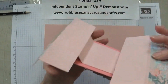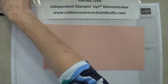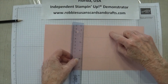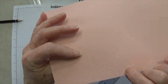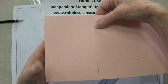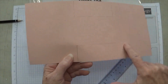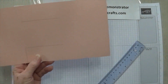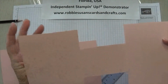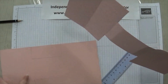You're going to have to cut out these sections right here. And to do that, take your ruler and measure down 1 1/2 inches on each side on the second score line. You're going to the second score line in on both sides. So you measure 1 1/2 down, 1 1/2 down, go across, 1 1/2 up, 1 1/2 up, across, and you're going to cut this section out like this. This is this one I've cut out to show you. So here we measure down 1 1/2, 1 1/2, up 1 1/2, 1 1/2, and cut that out.